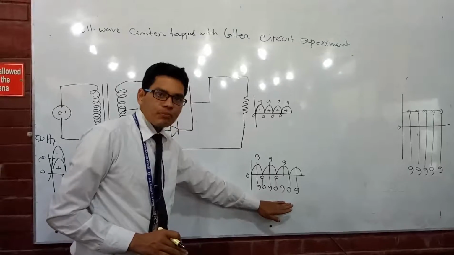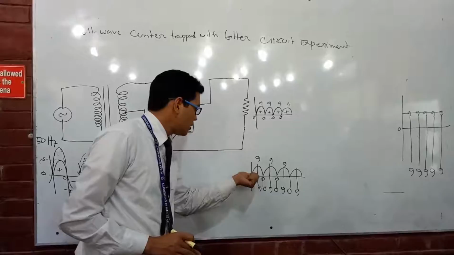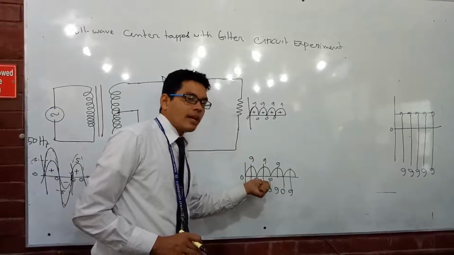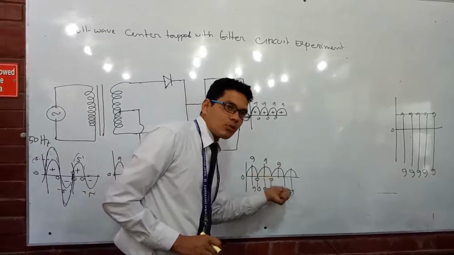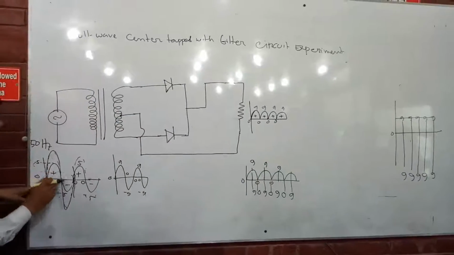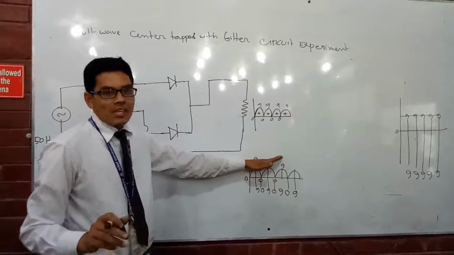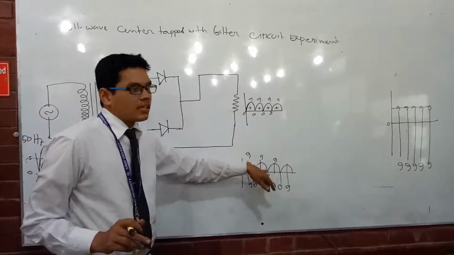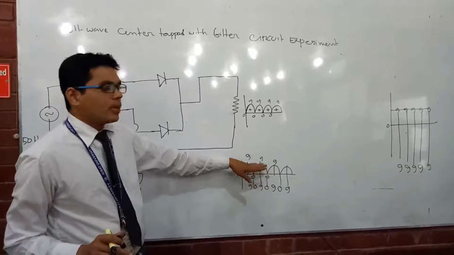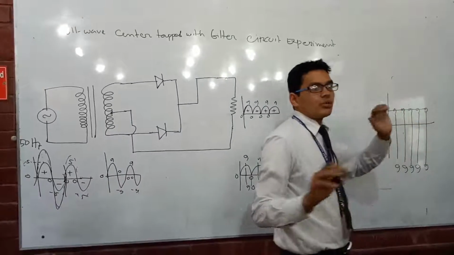This is DC, but pulsating, there is a pulse, because the voltage starts from 0 and comes to the peak, and again gets down to 0, and again rises to the peak, and again gets down to 0. So there is still some AC component. AC was changing, right? So there is still some change. Obviously it is in one direction, that is why we call it DC, but still there is some change. That's what we call ripple. Once we remove the ripple, it becomes a steady 9, always 9. At every moment it is 9. There is no 0 involved.